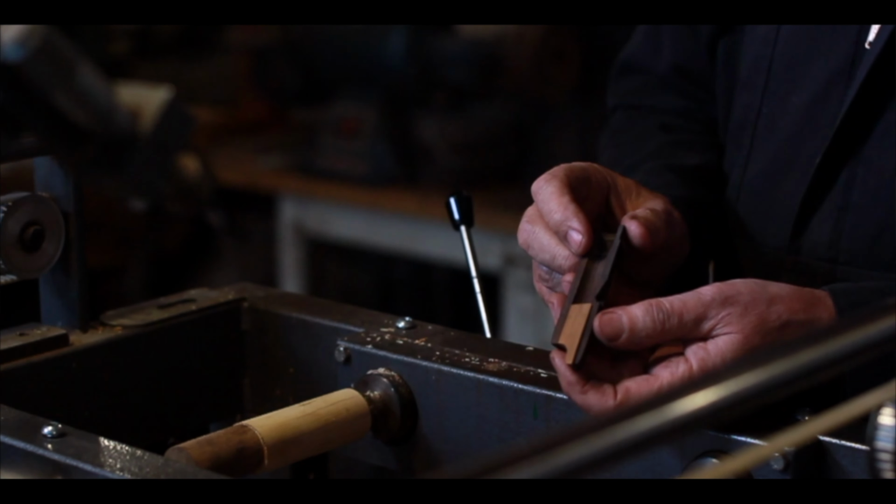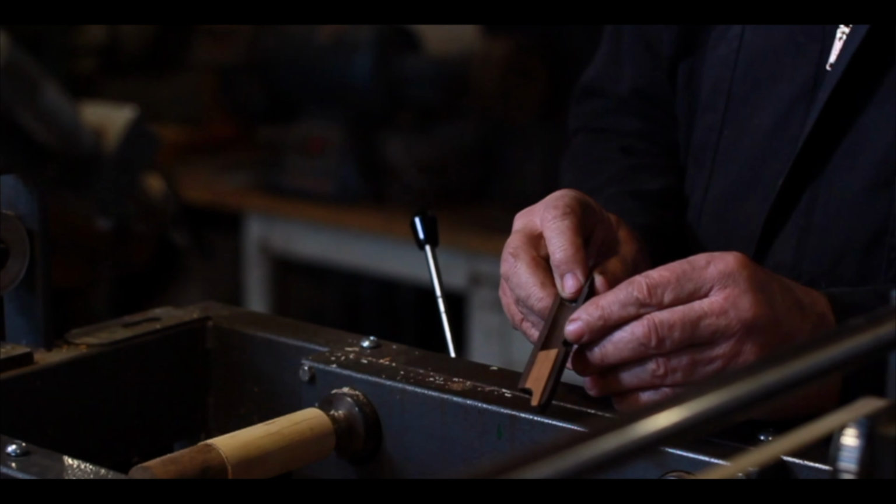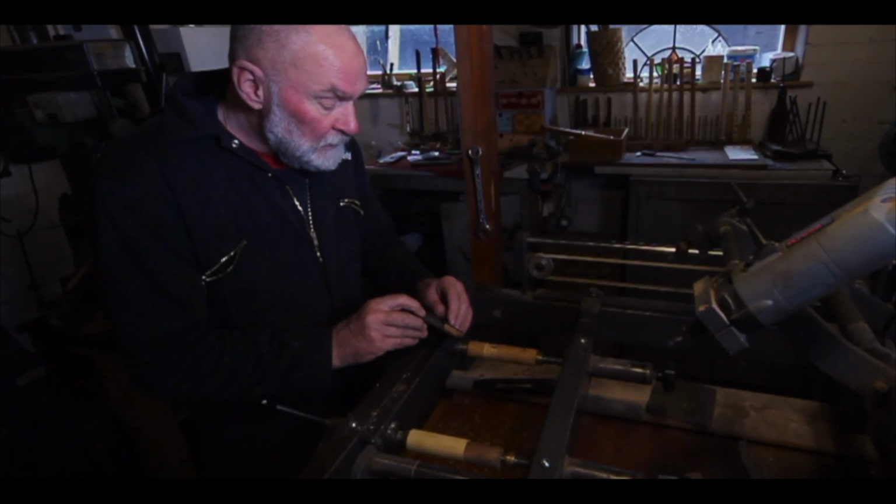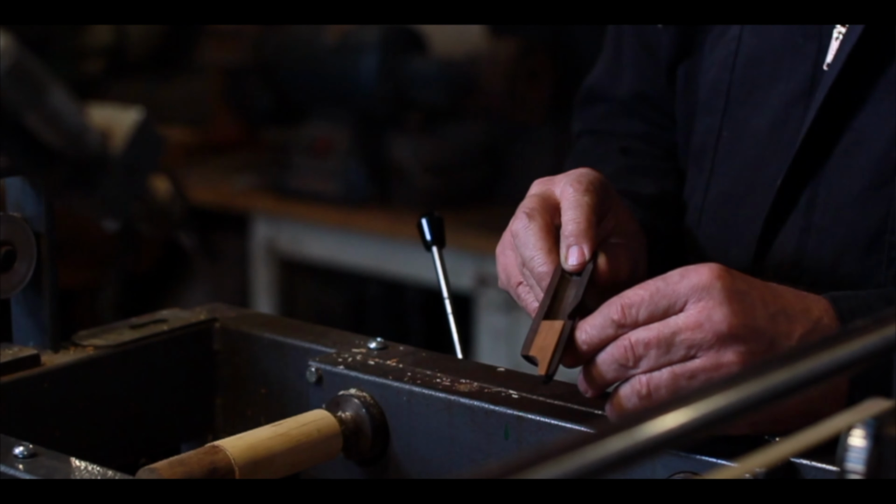Here's one that's been cut in half, cross-sectioned, and there you can see the ramp and the window and the windway, which is made by cutting a groove in the top of the instrument and putting a wooden block underneath it.